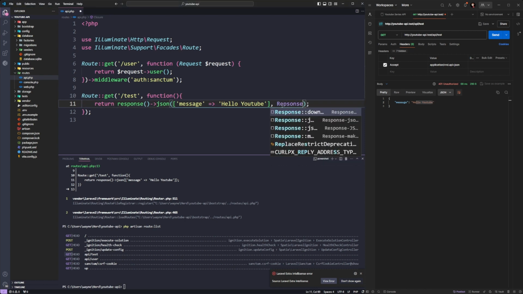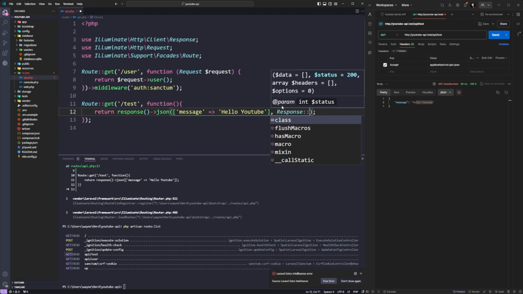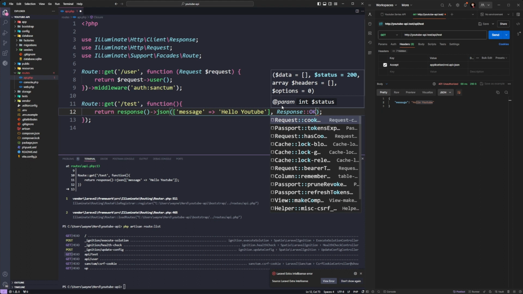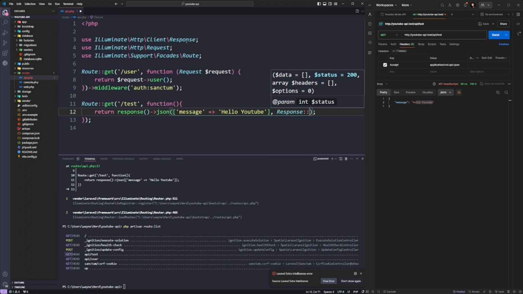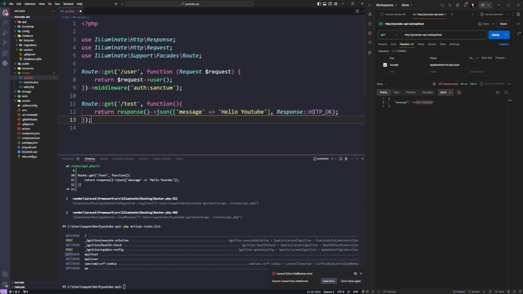You could use response. Now, you'll have to forgive me, Laravel has so many facades with this, but I think it's this response. Nope, I've got the wrong one. I think it's just response. There you go, and HTTP OK.